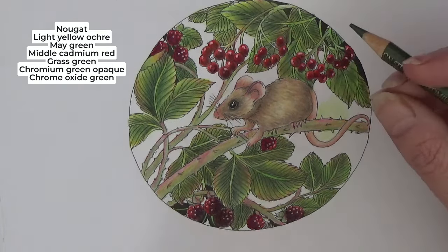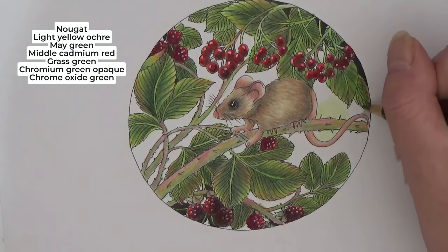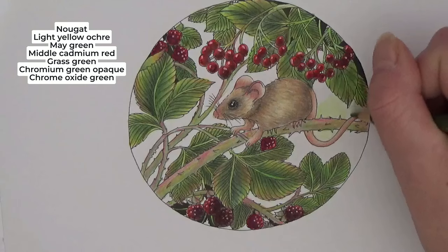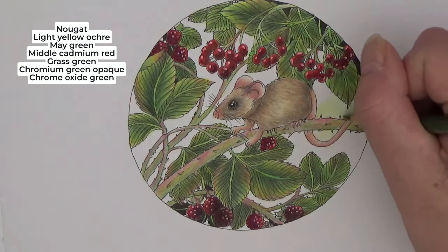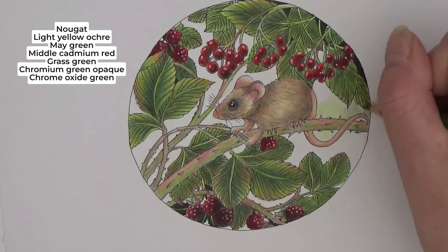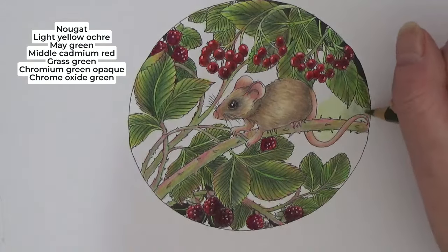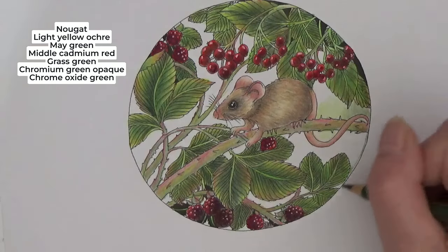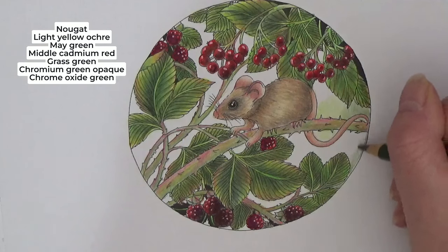Then I'm going to take my Chromium Green Opaque, and because I want to make the edges darker, I'm going in with that. So the approach is gently, gently, gently. And if your pencils are too sharp, then just take a scrap piece of paper and take off that sharper edge. I'm just going to bring that down here, in there. I hope that makes sense.